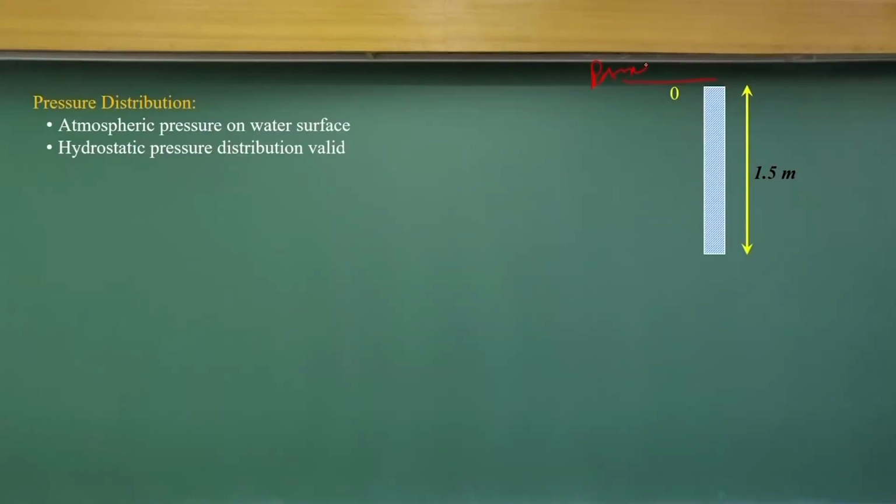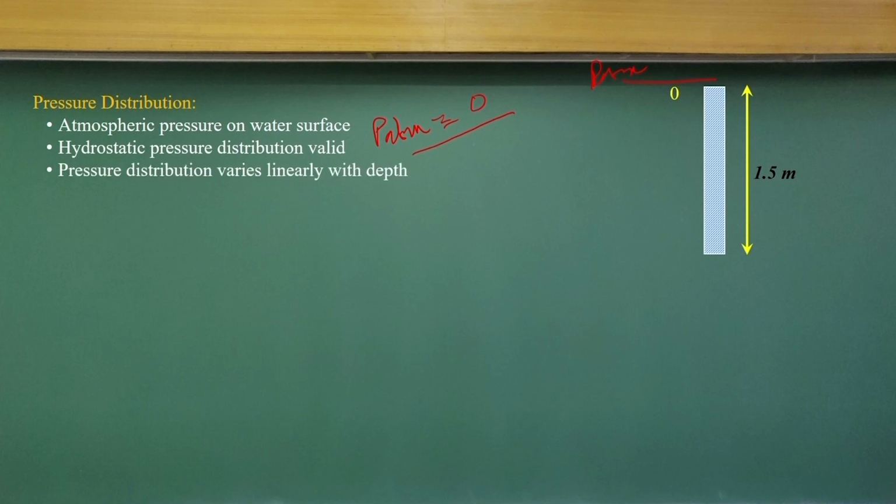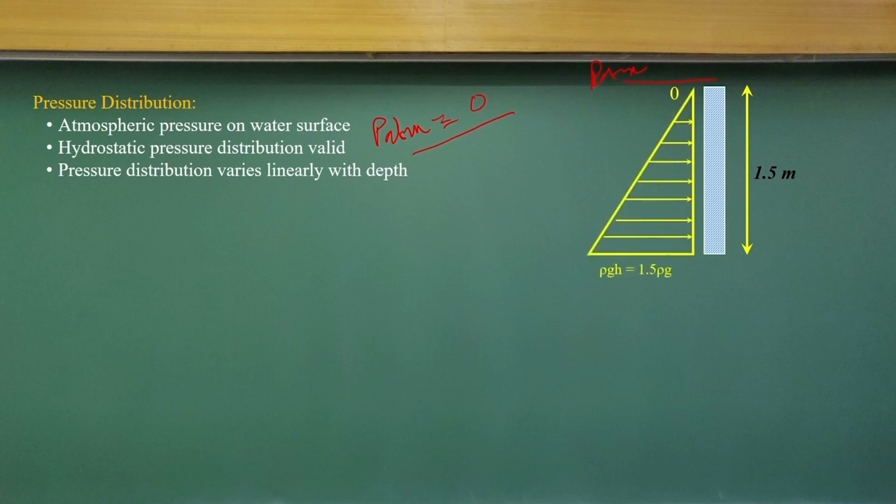Let us have F as we used to do the flow classifications. Here the fluid is at rest, so we need not draw any control volumes, but if you want to draw a control volume to draw the pressure diagram, we can do it. I am not highlighting the control volume in this case. Now, the pressure at the water surface level will be the atmospheric pressure, and we can consider this atmospheric pressure close to 0 as compared to the pressure distribution. The pressure distribution varies linearly with respect to the depth.